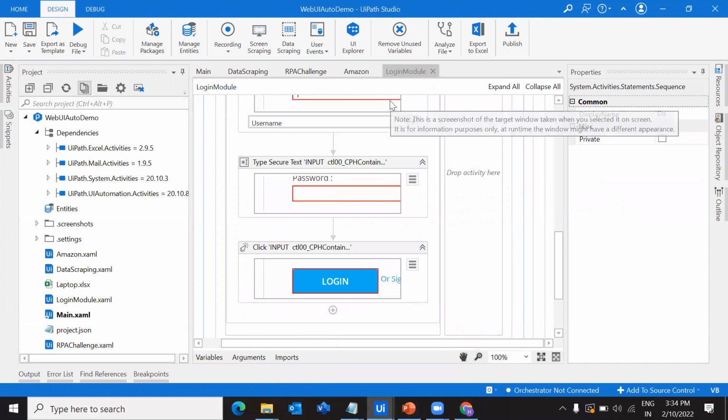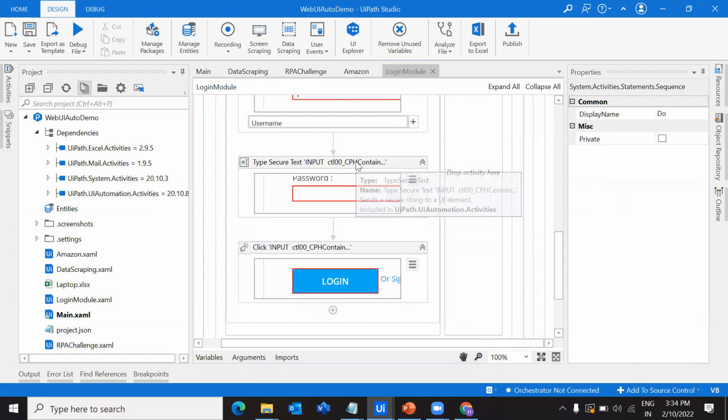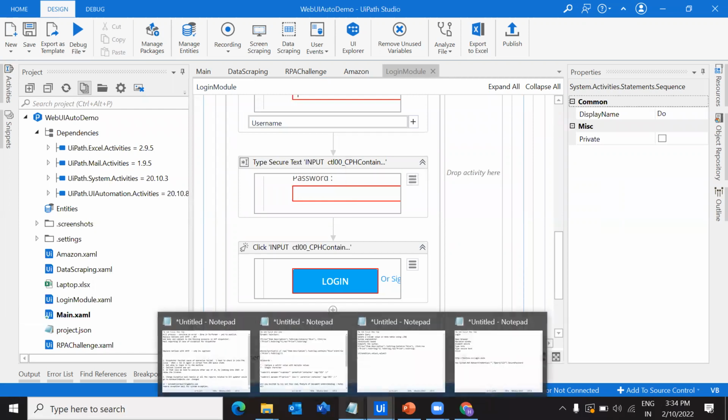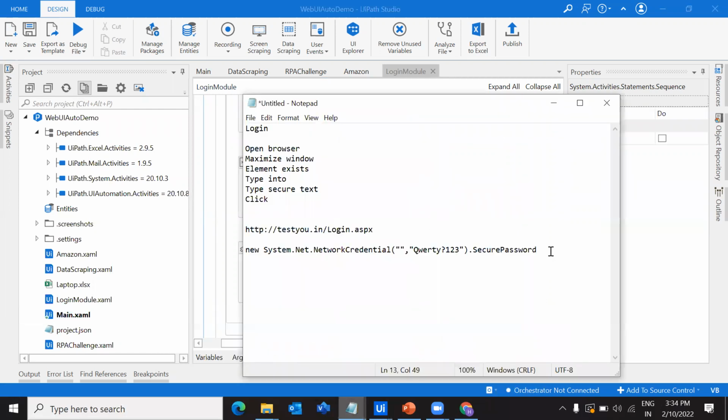So that thing I'm going to cover in the next video, but till then I want you to try and come up with some solution. And also I would like to ask a few questions which I have already mentioned throughout the video. So the first question is, what is the default timeout value in seconds?